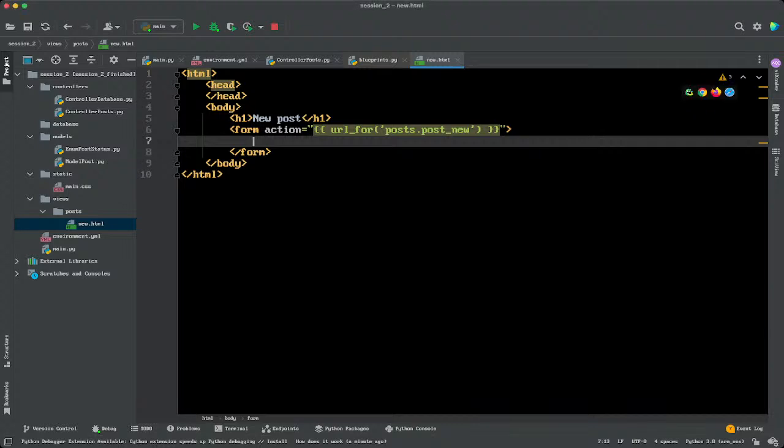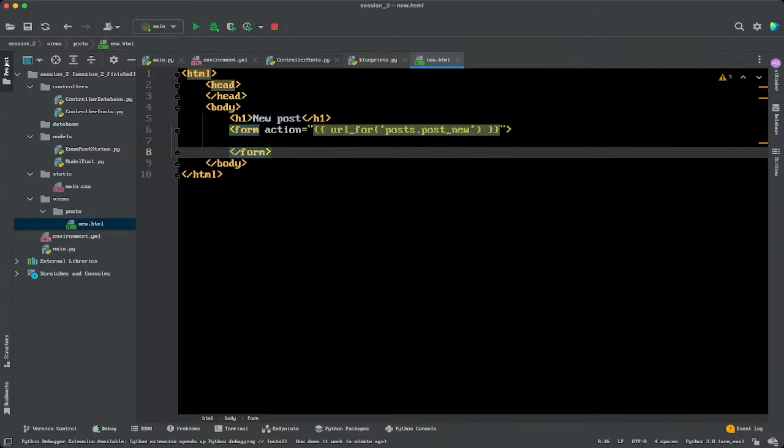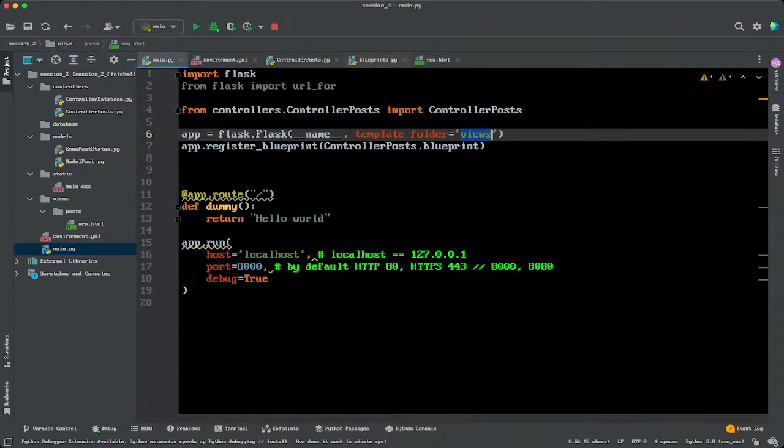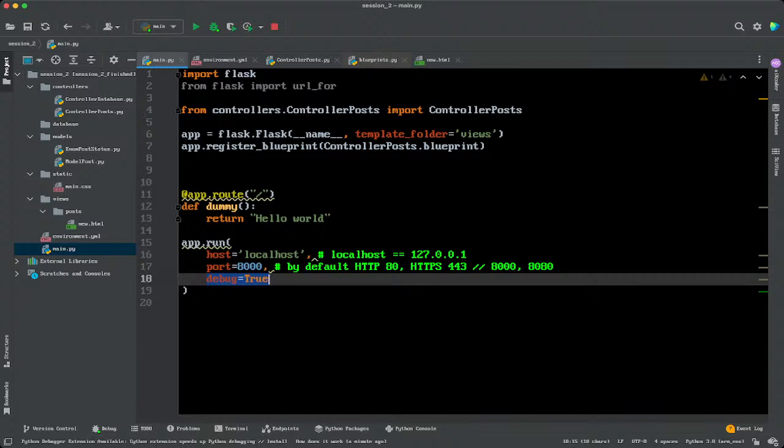Yeah, it works. So I also enabled it in the main code. Again, sorry for jumping around. I just want to make sure that you understand what we have here. So in the main code we have debug true. That means that the code which we just started will refresh when we change things, at least in most cases. If something does not refresh, then you can stop it with this red rectangle and start it again, right? But I think it will refresh automatically.